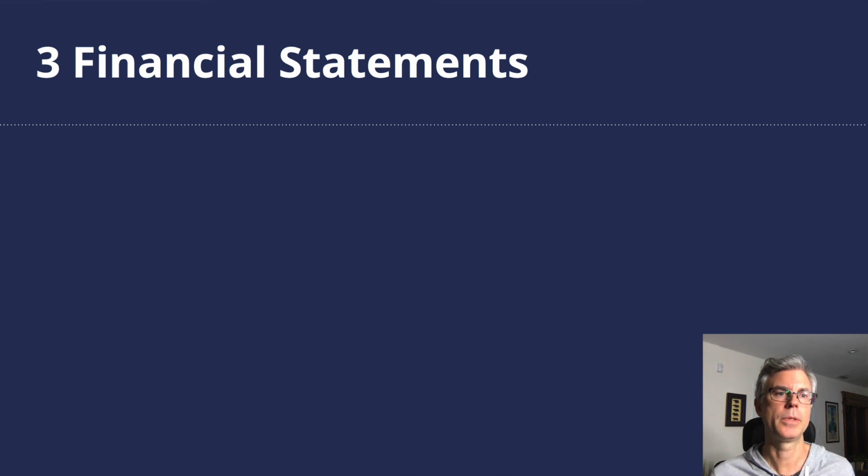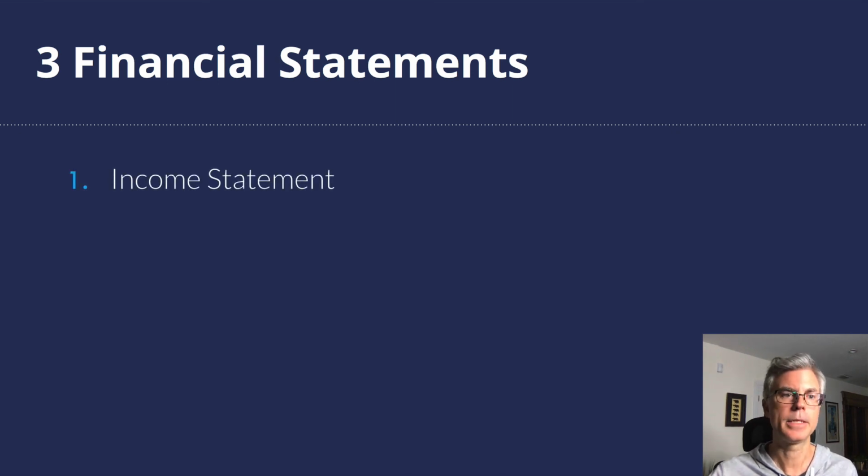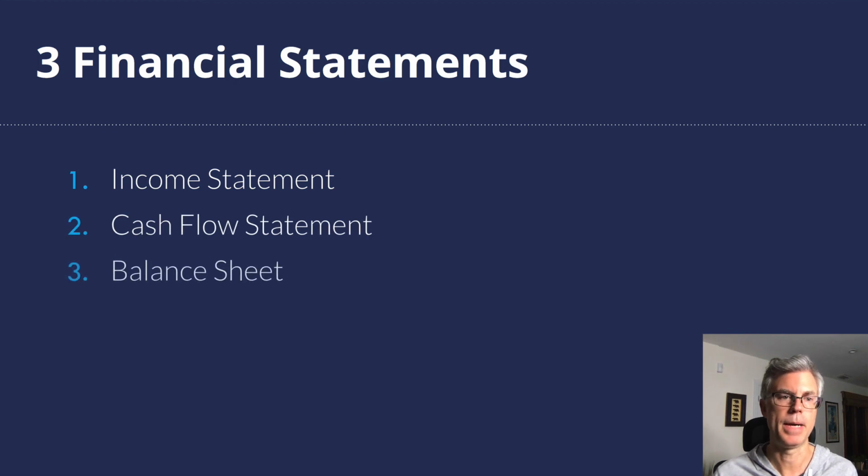So if you're using QuickBooks or another piece of bookkeeping or accounting software, you'll have an income statement, a cash flow statement, and a balance sheet. And you do need to use all three of these. This was a mistake that I made when I was starting out. I was only looking at the income statement, and so I got in trouble because I ran out of cash.